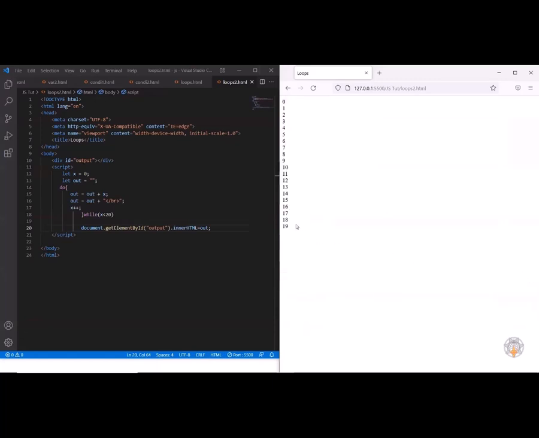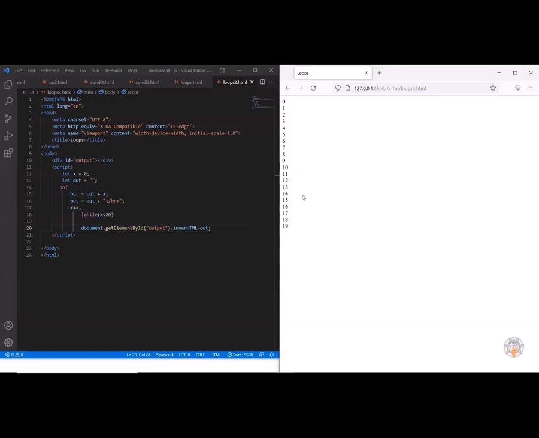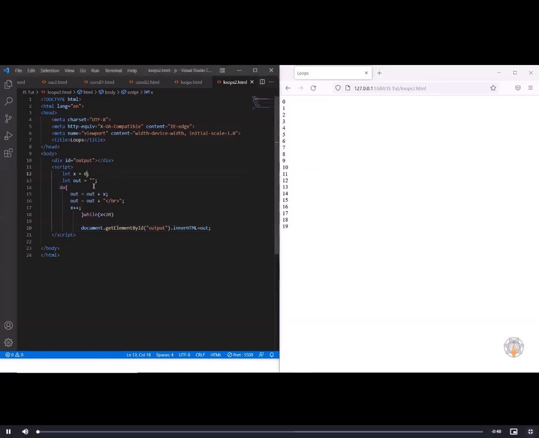But the main difference: it looks similar to the while loop, but let's see what is the difference between while and do while loop. So let's say if I change the value of x from 0 to 25, then let's see what happens. If you see the value of x now is 25, the condition becomes false, but still it is 25 over here.